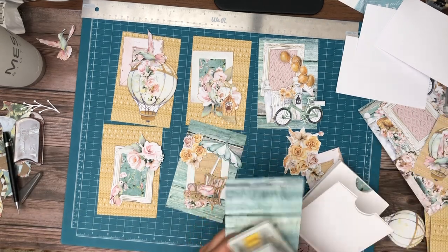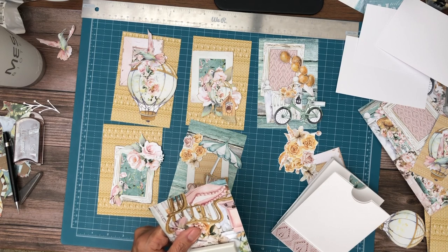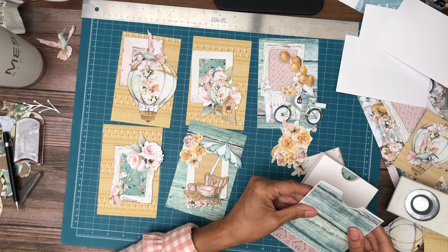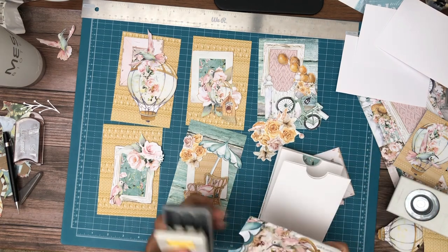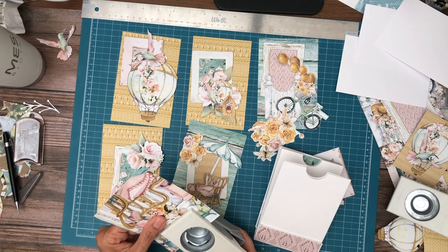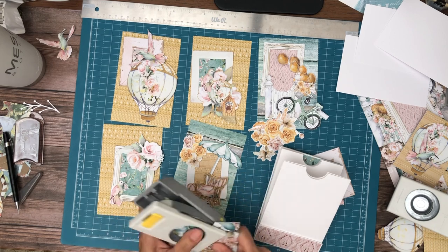Okay. So I did a 1 1/4 punch. Let's check. I have 2 punches out, so I'm not sure anymore. Yeah. So I'm gonna start with a punch. That just makes it perfect. And then I'm gonna actually see. That was 1 1/4. This one's 1 1/2. I'm gonna see if I like this better, where I'm gonna make it just a little bit bigger so that you'll have a white frame around it. Takes a little bit of a steady hand. Yeah, see, that looks like too much white. I'm gonna try it because I have enough to recover if I decide I don't like it.